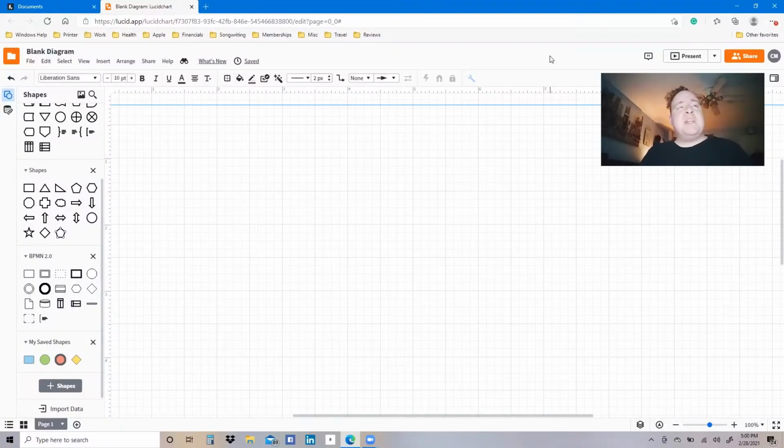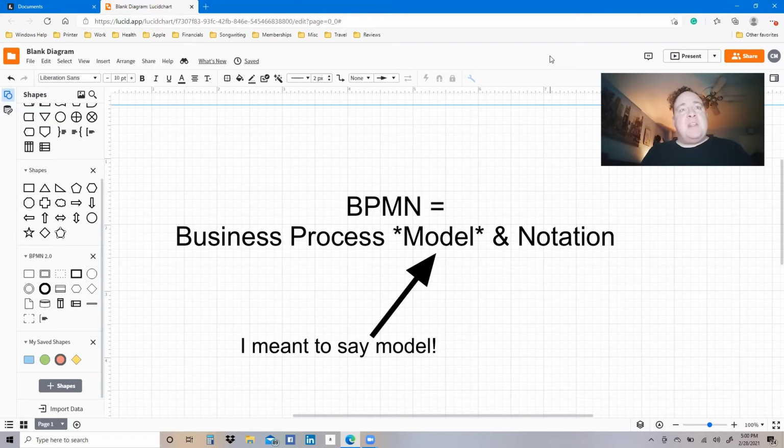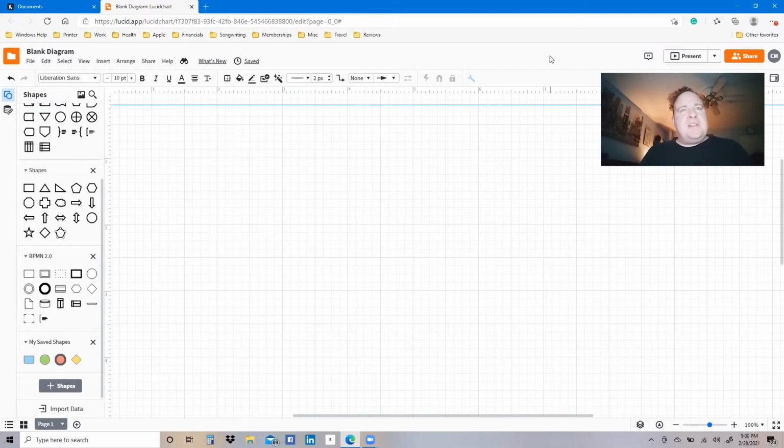So here's my blank diagram, and what's pretty cool is this is a blank canvas to notate whatever your business process is. And there's a methodology called Business Process Mapping and Notation, BPMN for short. And it has standardized shapes that represent certain activities within a business process.